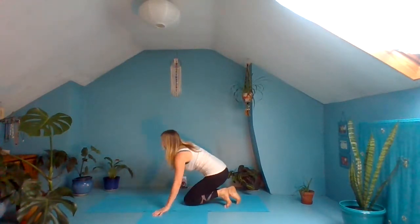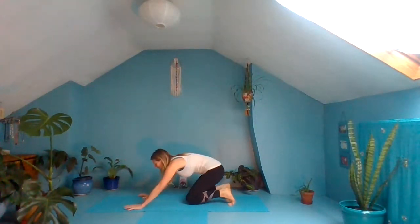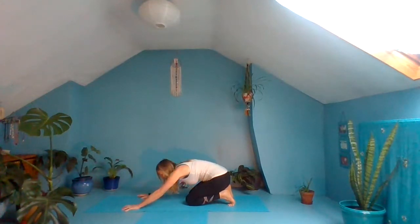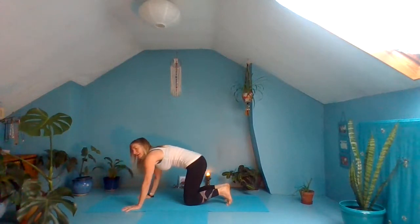So you can bring your hands down onto the ground and then roll onto your knees, or you can come onto your all fours in a different way, whichever way feels good to you. Let's tuck the toes here and then inhale as you swoop the body forwards. And then exhale as you sink your bum towards the heel. So we're stretching out the soles of the feet. Inhaling forwards and exhaling back.